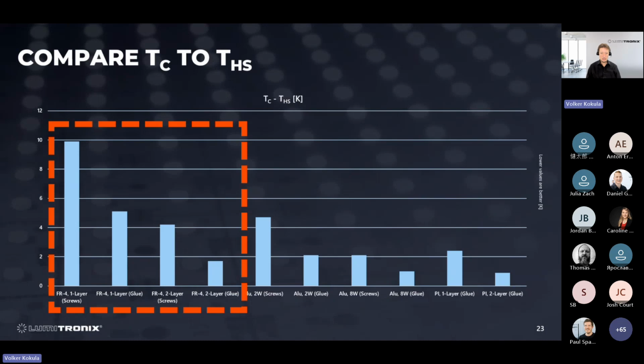There, of course, is a difference between using only screws and gluing it to a heatsink, but you can also do optimization using an optimized layer stack. So by using a two-layer PCB and using thermal vias, we can significantly increase the thermal efficiency.